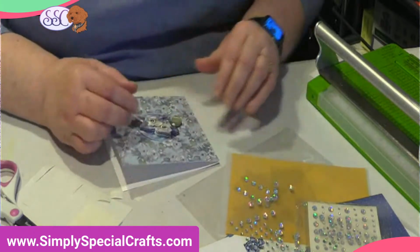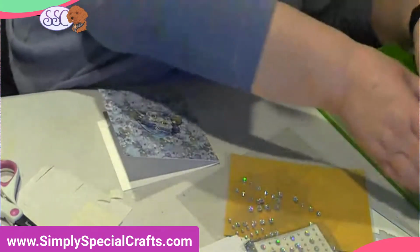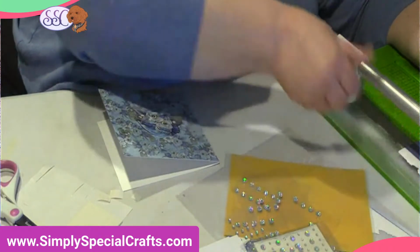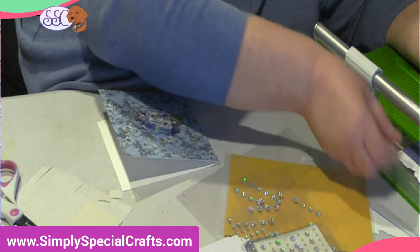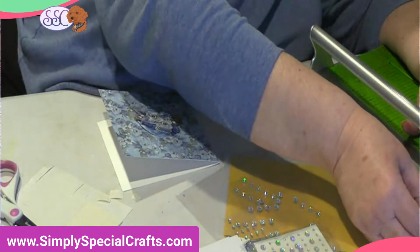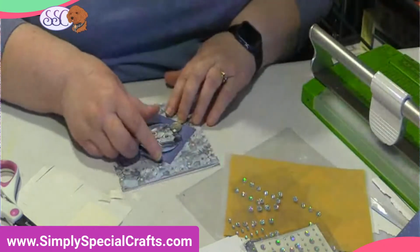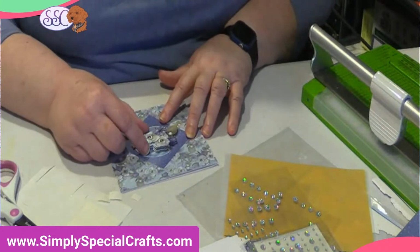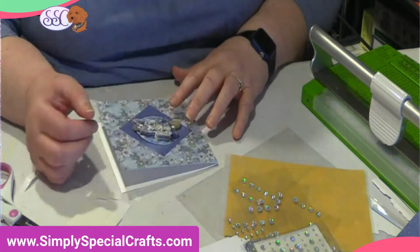Now this is pretty, where it's a little bit darker on the background. I'm not sure this needs the silver mirror board on this one, because it is so much darker. Looks quite pretty.